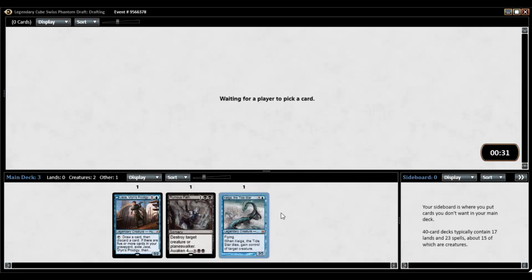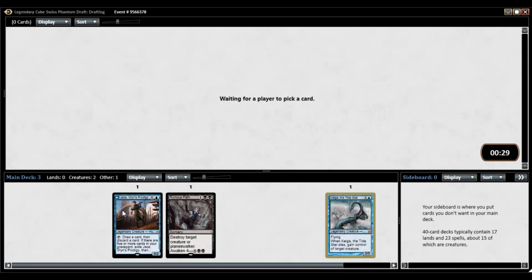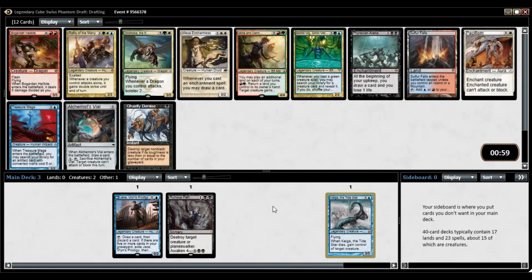I think, like, it doesn't really matter what your fatty is. The Kega seems pretty good. And it's blue. It goes with my Jace. So far we don't really have a theme yet, which is kind of problematic in this cube. Usually having a theme is nice.